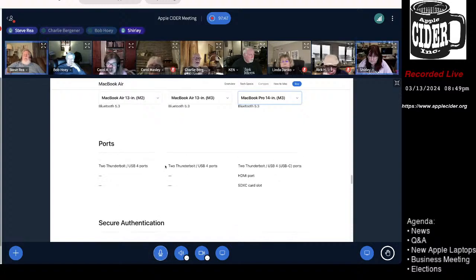And the big limitation in the Air is the connectivity. It's only got 2 ports, and so that's fine for most regular people. But the Pro line has those 2 ports and the HDMI port, so that saves one of your ports, and an SD card slot, so that saves one of your ports. Quite frequently, those are things you'd have to plug into one of the ports you've got. So that gives you more ports. And then when you go to the M3 Pro or M3 Max, you get a 3rd Thunderbolt port as well.